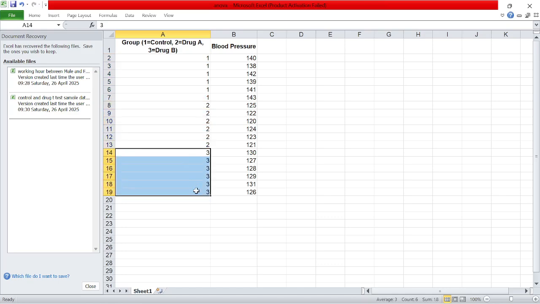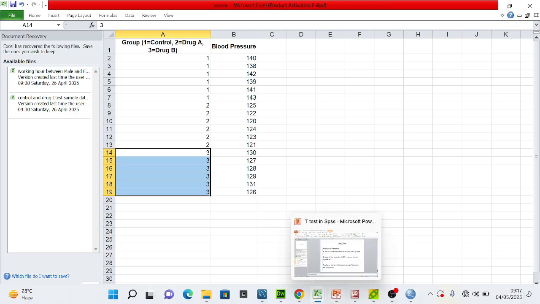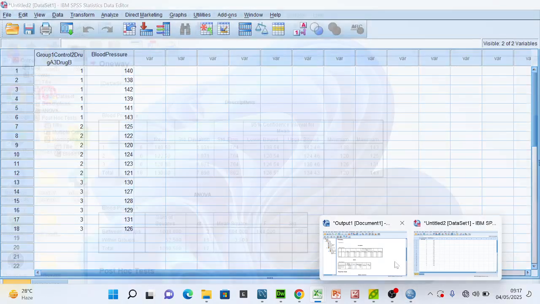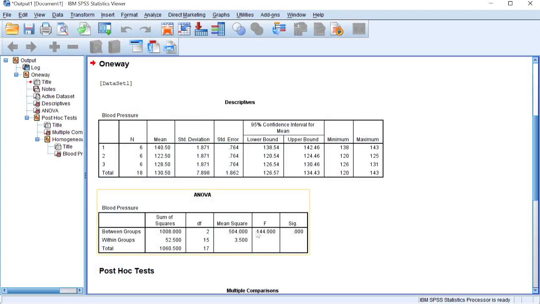I think I've been able to explain better now. So variance between group divided by variance within group. Now after this is clear, by the time it is divided, the value is 144.